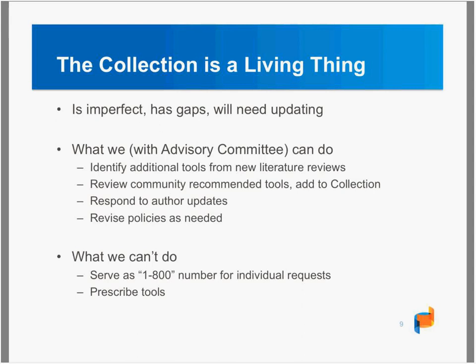We want to be able to respond to authors' updates as they add more research on their tools. And we suspect that over time we'll want to revise some of our policies. And we need to figure out how to sustain this. What we can't do is serve as the 1-800 number for individual requests.